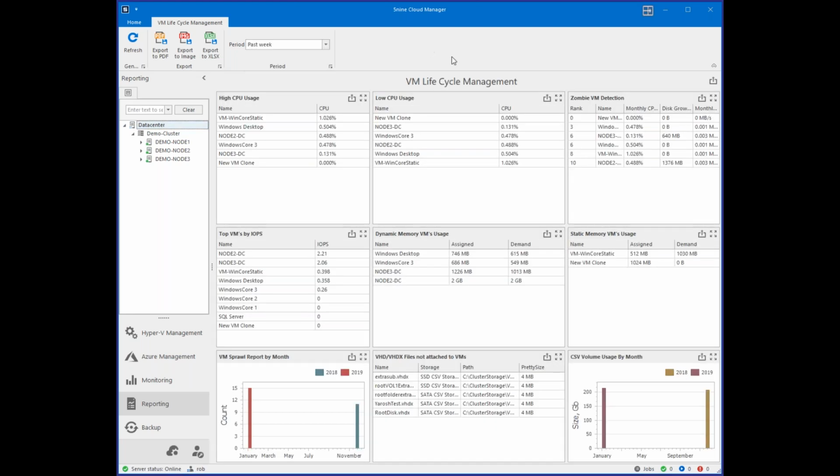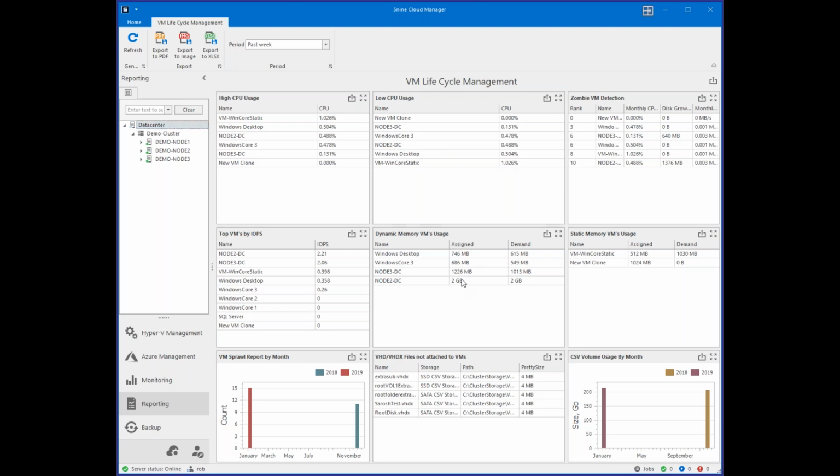So the software is going to use its algorithms to determine how the resources are being applied in the environment. In this example, it's finding some disks that aren't attached to VMs. It's showing your dynamic memory usage and your static memory usage. This is actually pretty much in line because I recently right-sized these VMs, but in customers' environments, it's very common once they install the software, and I suggest everyone on the call go to our site, you can trial the software. When you run this report, you've got to give it about 24, 48 hours for it to collect the details. Then you'll start to notice it's going to identify machines here that you might not have assigned properly.